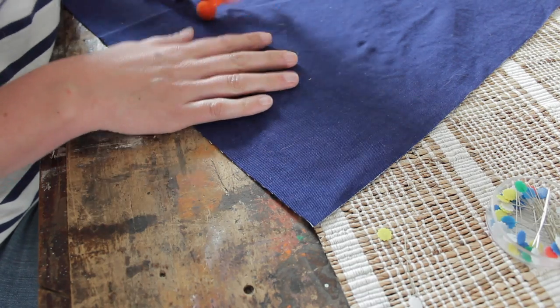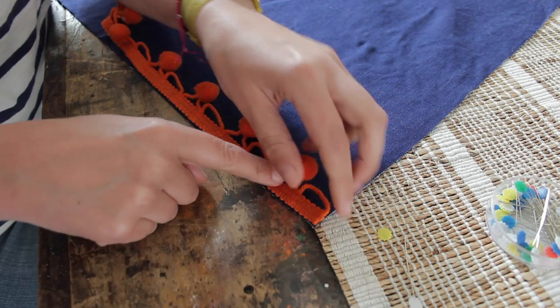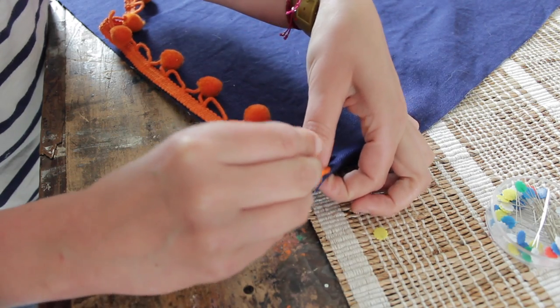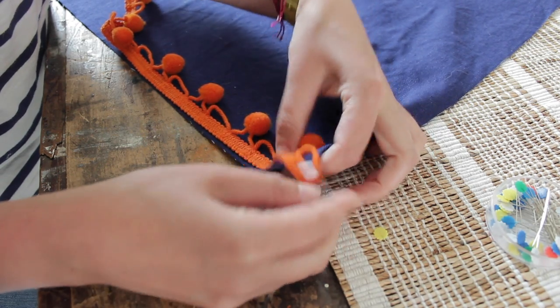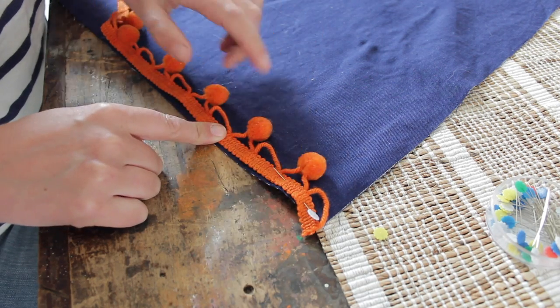Get your front piece of denim, that's the big piece, and your pom-pom trim, and line the pom-pom trim on the edge of the denim and pin in place. Once you pin it all the way around the cushion, we're going to stitch it in place just on the edge here. Make sure the pom-poms face inwards.